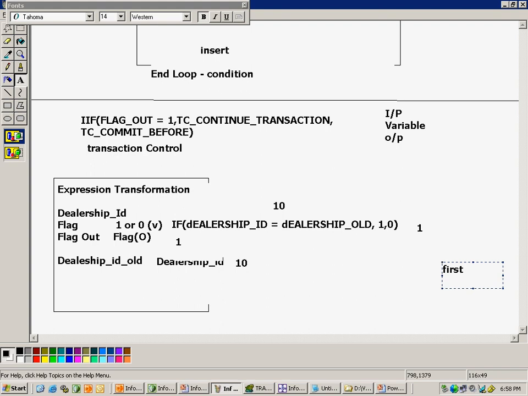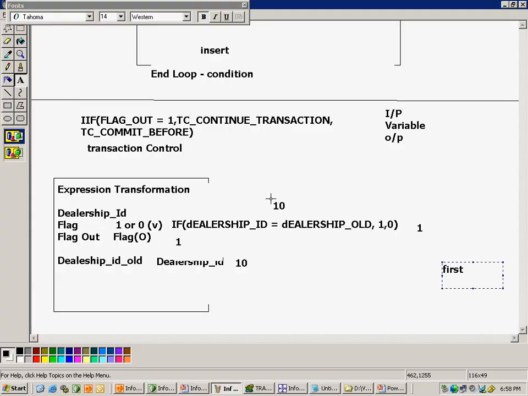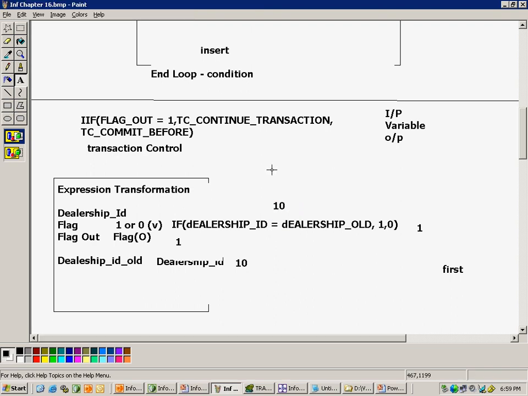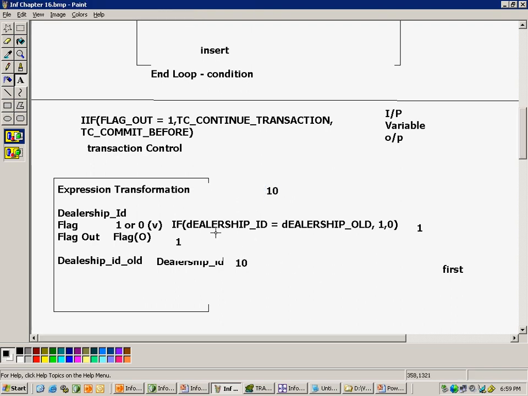Then the second record comes in. Second 10. In the dealership ID, the variable will also have 10. Previous value is 10. 10 is equal to 10. Flag is equal to 1.